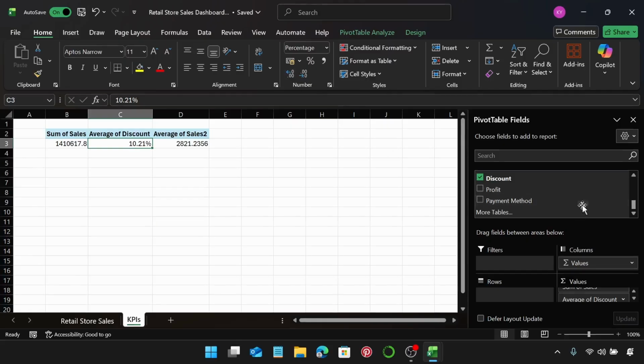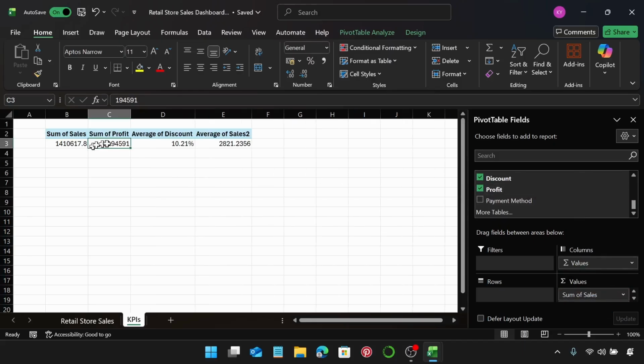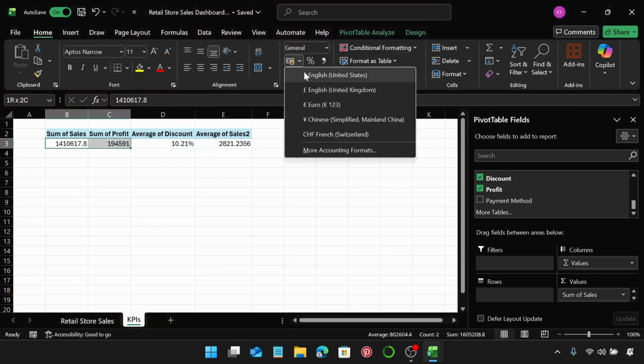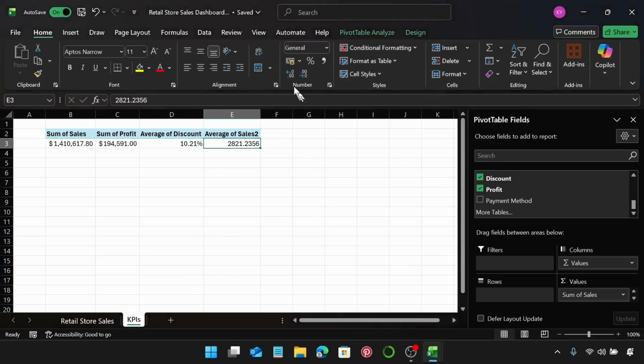And then finally, let's look at the total profit, and I'm just going to grab this, and we have showing here a sum of profit. So what I'm going to do is select all of these cells, or we could just do it one by one just to make it easier. So let me select this, change this to United States dollar, and this one too as well, dollars.